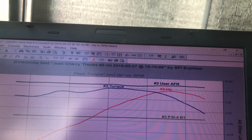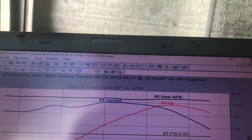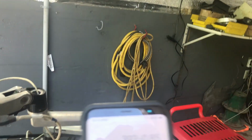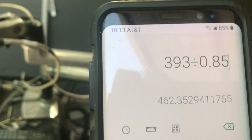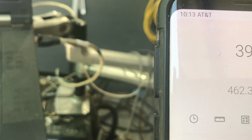480, I think. All right, well, give me a minute. Let's see. 393. Hold while our engineers calculate. And there it is. 393 through the hubs of our dyno car equals 462 at the crankshaft. That's a pretty stout little motor, so that's pretty close. The torque's a little higher than that.